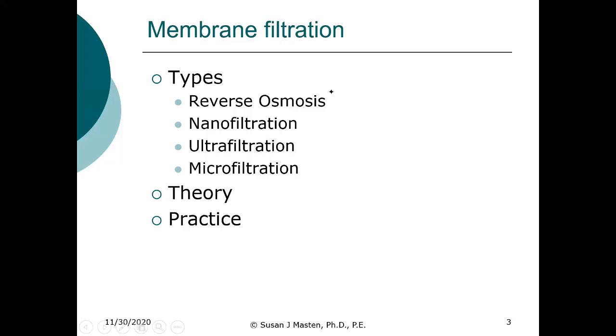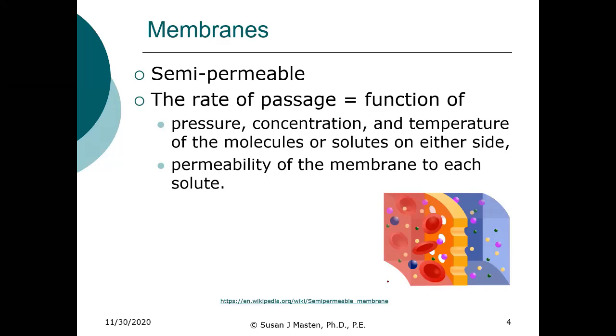We can think of reverse osmosis and nanofiltration as pressure driven. And we can group ultrafiltration and microfiltration as sieving. There's overlap between those two, and all of these, except microfiltration, require significant pressures, but we can essentially divide it up in that way. Now, all of these involve the use of a semi-permeable membrane.